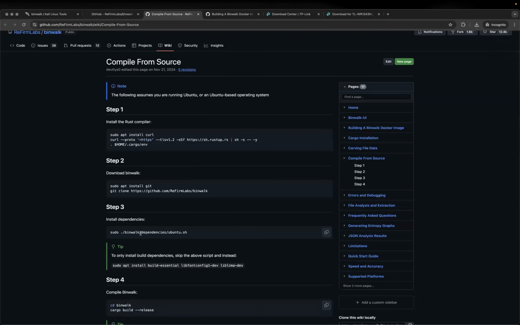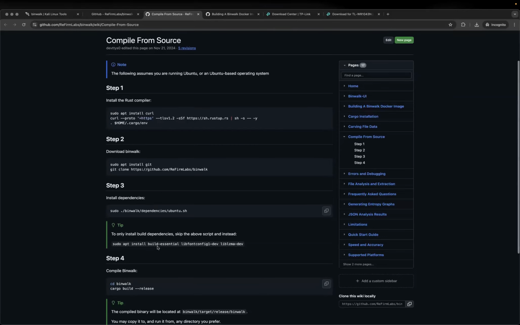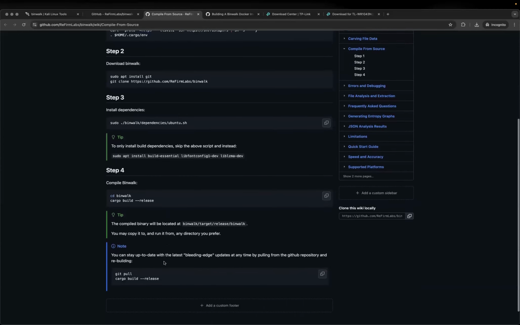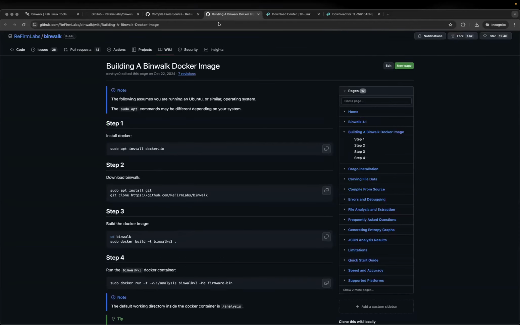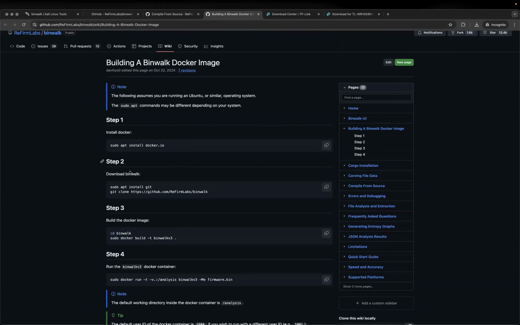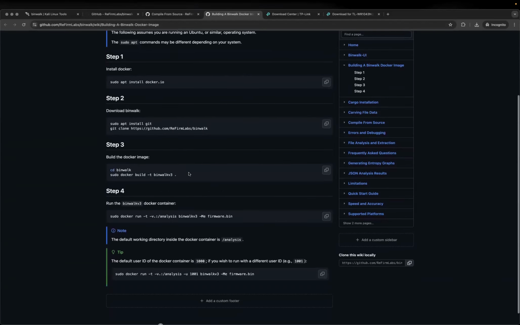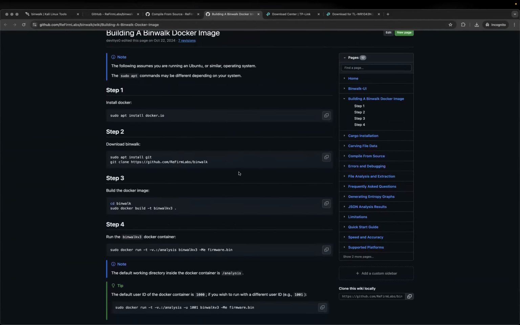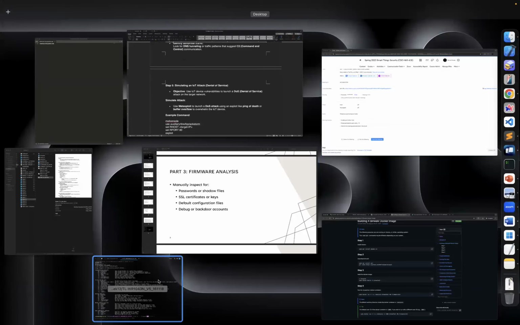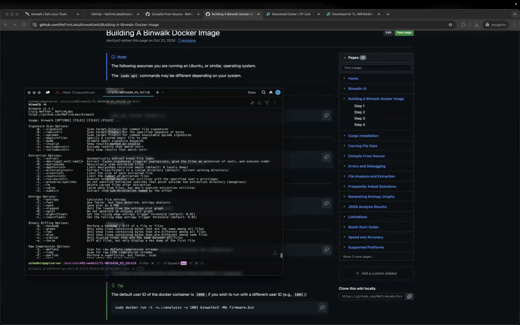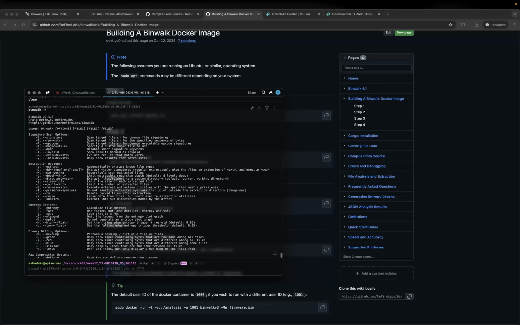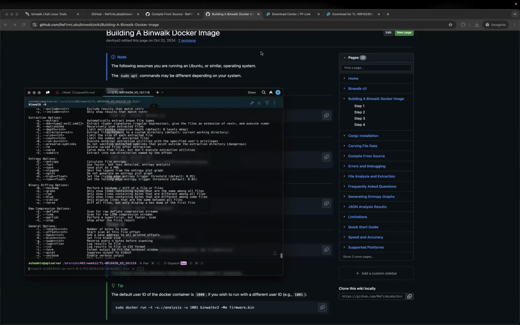And after you install it, you need to install the dependencies. Then later, after you install everything, you can use it. Just follow all the steps, so it's pretty straightforward. Another way you can install it is using the Docker image. You can follow the instructions and set up the Docker, so it's pretty easy to install. It takes some time to install binwalk. After you install it, you see the menu by passing help. That means you're able to get it.